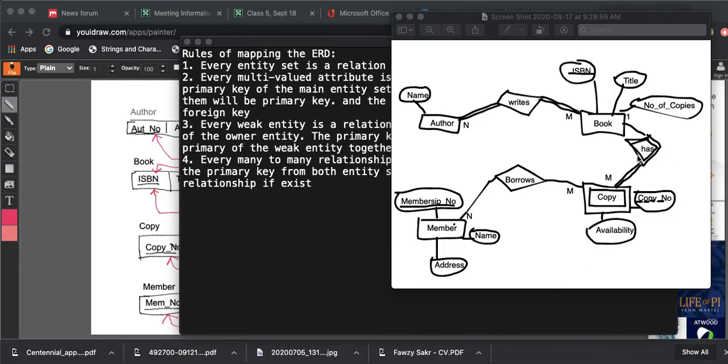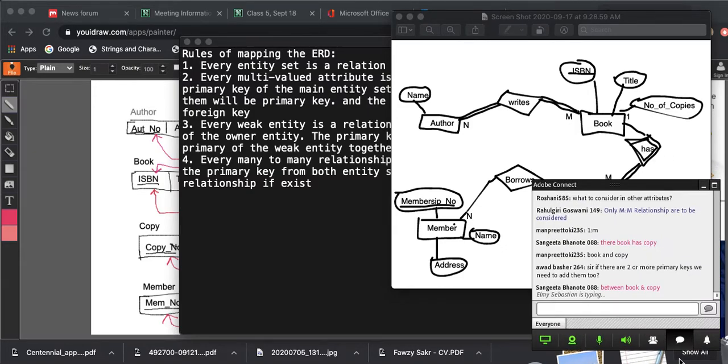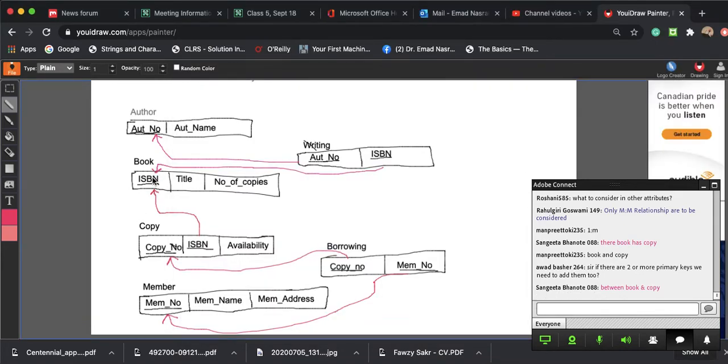Has? It's here. Book and copy. We have the relation here.